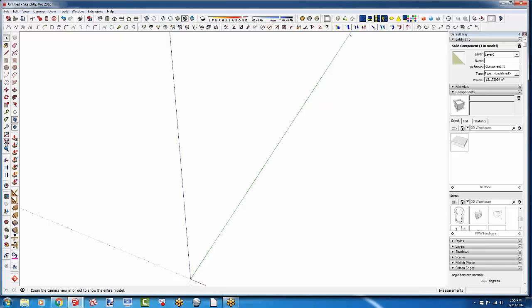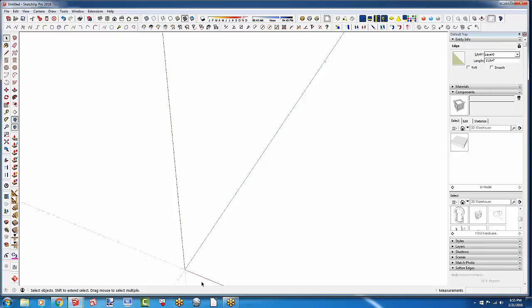And having a little line segment that was too far away from the origin. So what I did is I dragged a selection box around the origin and hit delete. I didn't know if I'd actually got anything or not.